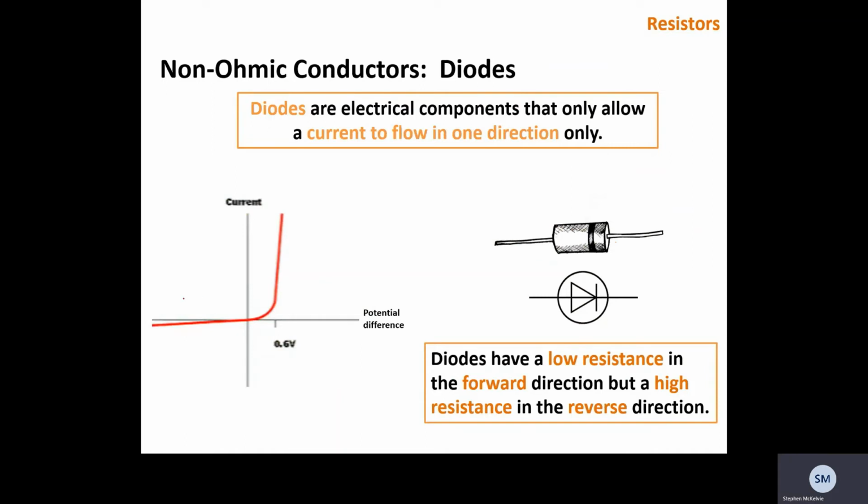Diodes have got incredibly high resistance in one direction and almost no resistance in the other direction, meaning for a very tiny amount of voltage, you can get a very high amount of current. They're components that allow current to flow in one direction only. Current can only flow through the direction the arrow is pointing. It cannot flow in the direction with the little wall.